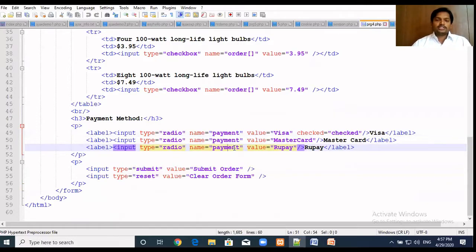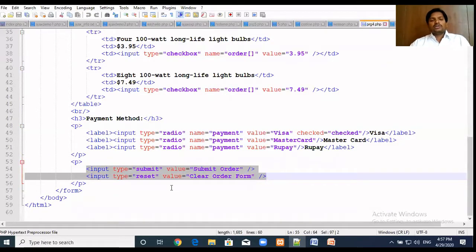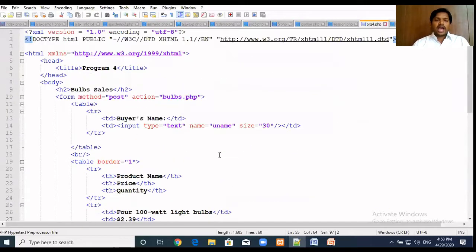Later the user can change it to MasterCard or Rupee. Next we have two buttons, one for submit and one for reset. Once the user clicks on the submit button, the action is performed and it will redirect to bulbs.php.